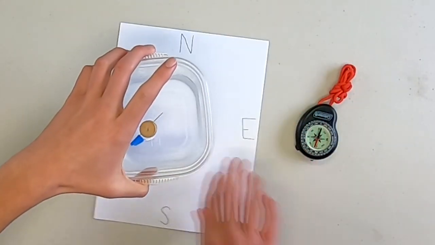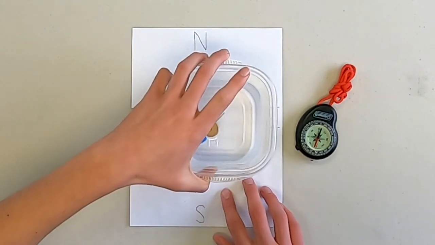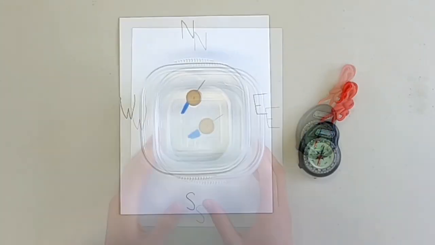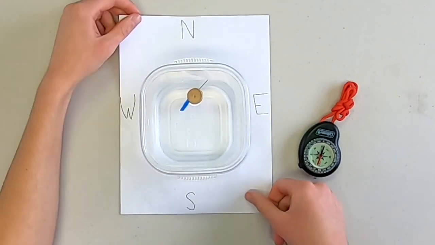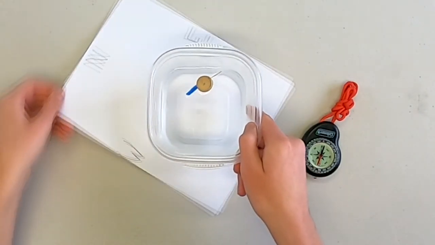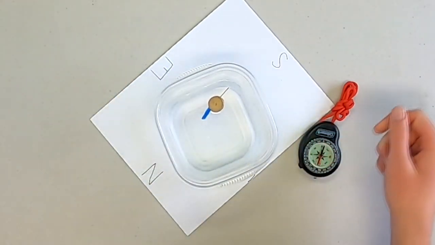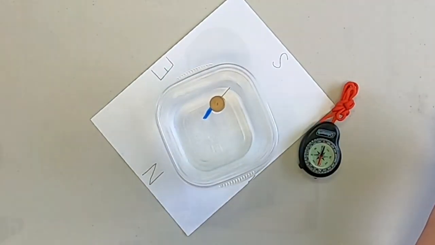So I'm going to put this paper here. If you want to try this at home with a paper under it, you can rotate the paper so that north is facing the same direction as the north on our compass. So no matter where you are in the world, making a simple compass like this will help you to find magnetic north so that you can always find your way home.